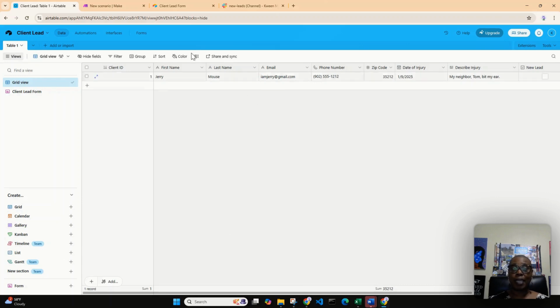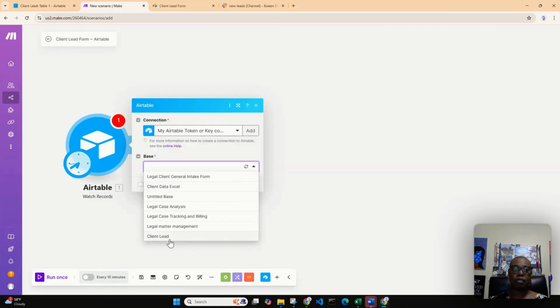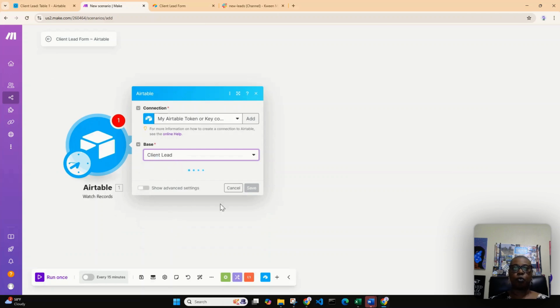The base in Airtable is the container for all of your tables or spreadsheets. And you notice this says table one because when I click my base, it'll ask me which table, and it is table one.